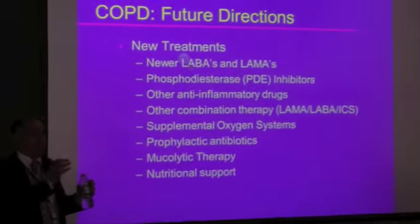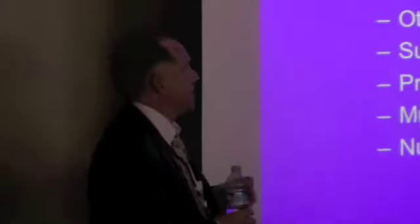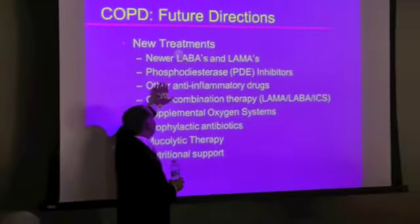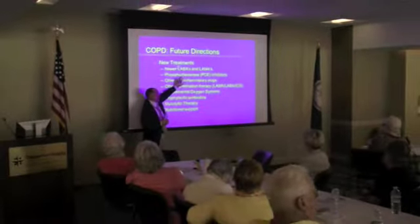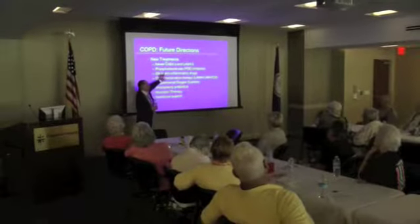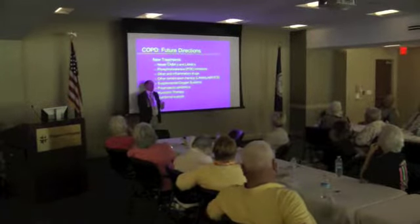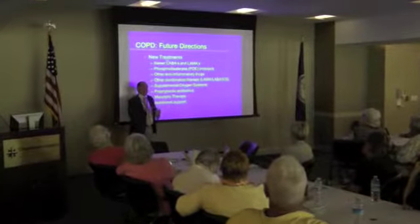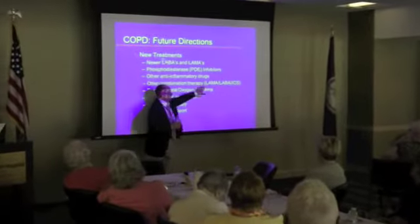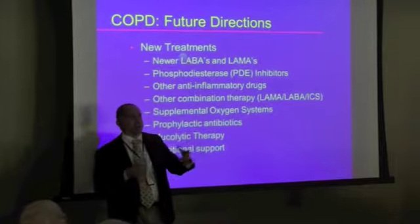In our new paradigm, we're looking closely at what type of COPD you have, and then determining what the new therapies should be. It needs to be a combination of a long-acting bronchodilator and a long-acting anticholinergic. There's a lot of interest in PDE4 inhibitors. There are other anti-inflammatory drugs currently being processed. For simplicity, companies are mixing multiple drugs into one inhaler — ideally one puff in the morning and nothing else through the day. Anoro Ellipta and Breo Ellipta are some of the first examples.